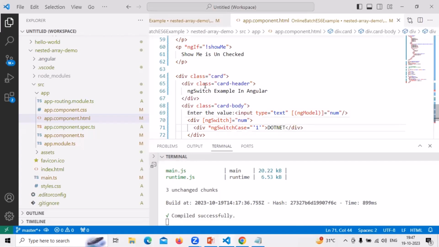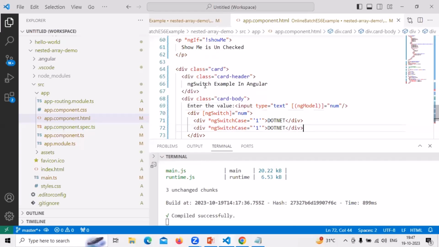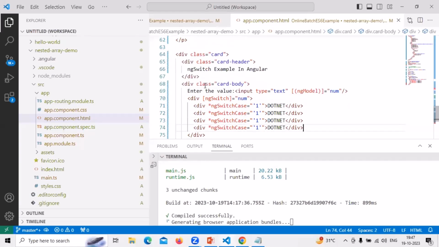The same for 2, 3, 4. If the value is 2, that means Python. If the value is 3, then it is Java.